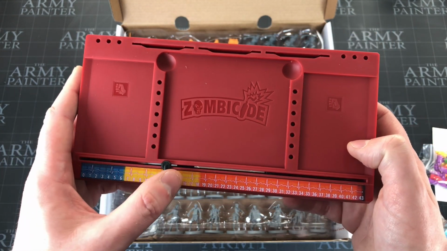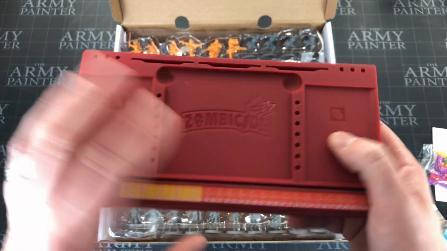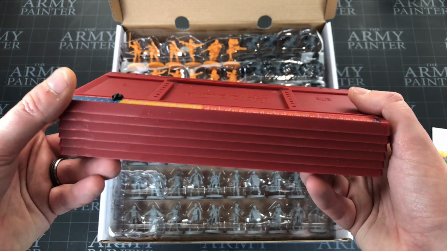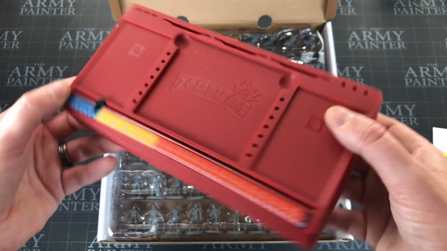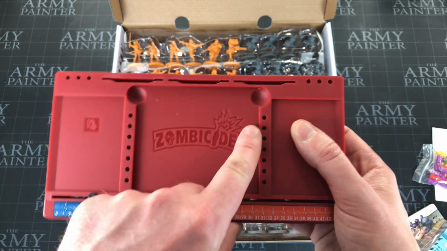It's normal, familiar stuff. You slide up your experience as you go through the game. What's different to me is, one, it's nice in red. I really like that. I'm a fan of red. If you're not familiar with that, the channel is red and black for a reason. But the dashboards look fairly similar. There's lots and lots of spaces for pegs.